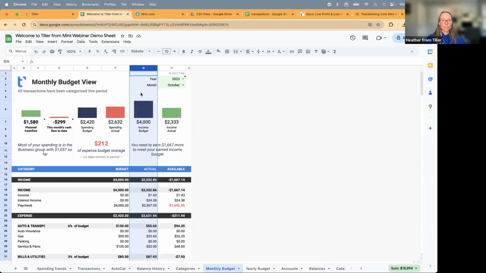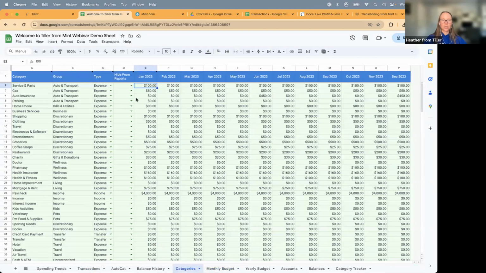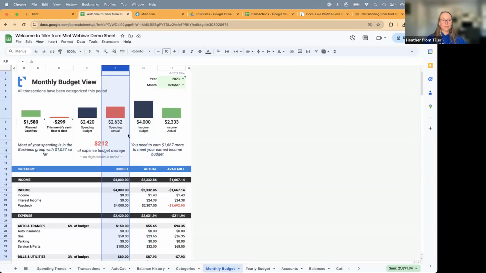Most of these are visualizations. You shouldn't be editing things in the budget sheet. If you want to change the budget for a category, you change it in the category sheet, for example. That's a common thing that people accidentally break by typing in the budget value here. So yeah, you can add tags. But to get them from Mint, like I said, you'll have to do the copy paste method.